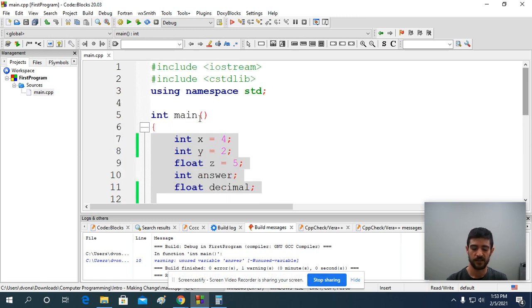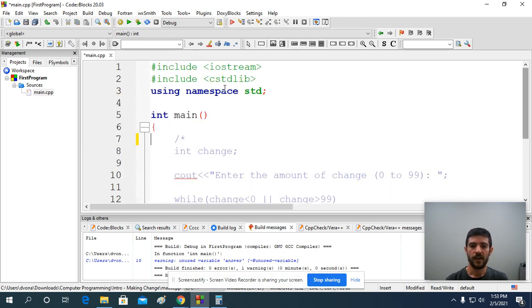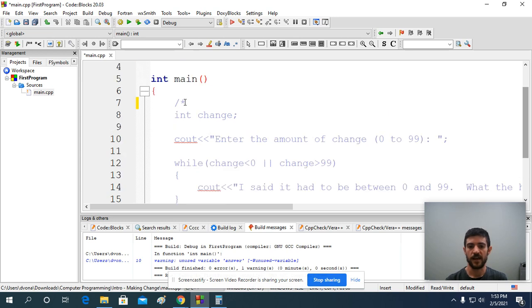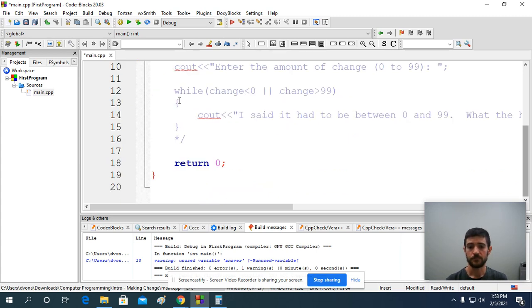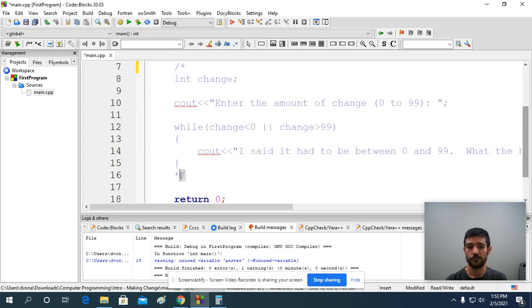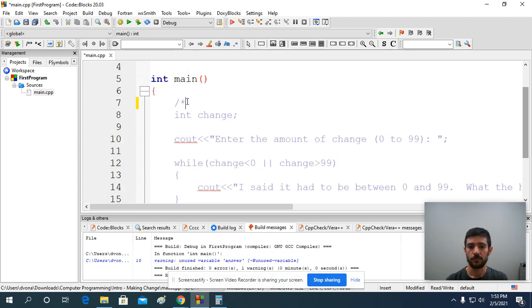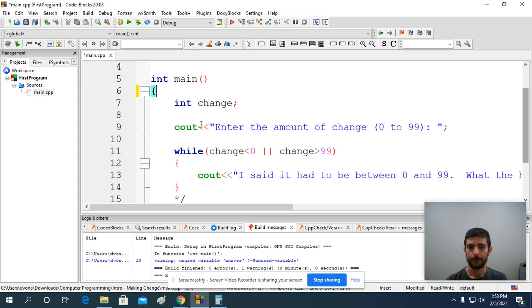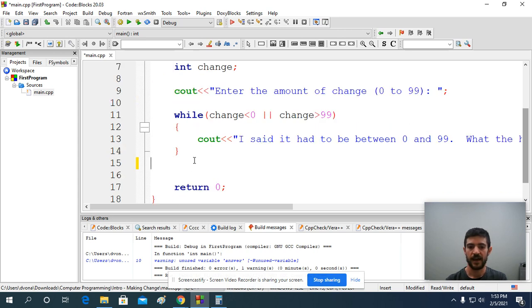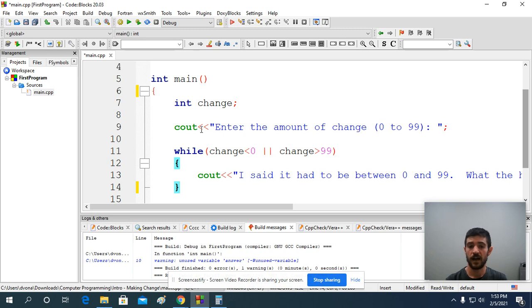All right, so I'm going to highlight this and delete it. And then underneath here, you're going to see that there's this slash and a star. That marks the start of my comment. Down below, there's a star and a slash that marks the end of my comment. What I'm going to do is delete this out, and delete this out. So this is now no longer a comment, it is active code. And this is going to be our starting point for our making change program.